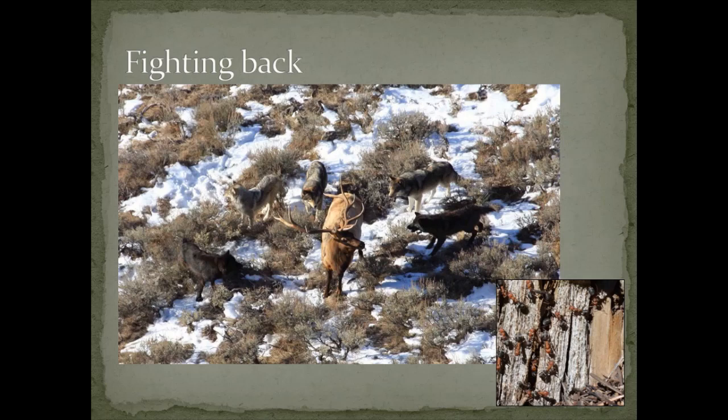So what about fighting back? Those bull elk and others are not to be trifled with. These wolves are standing around, and they're not just having a conference call here. They're trying to determine, is it worth trying to take this bull elk down? That's a lot of damage on those antlers, and wolves can get seriously injured or killed.